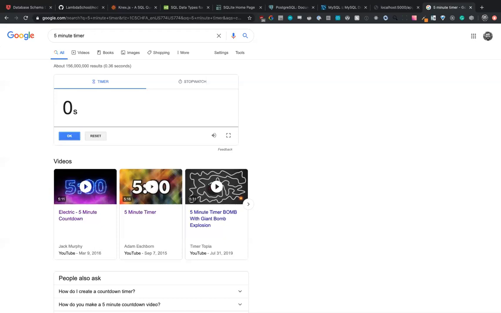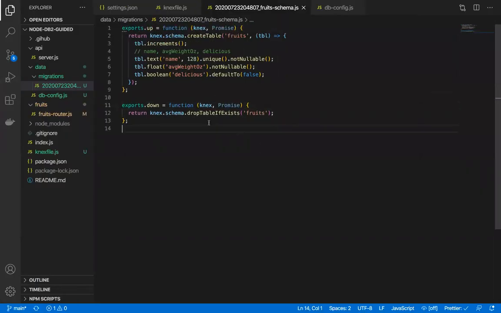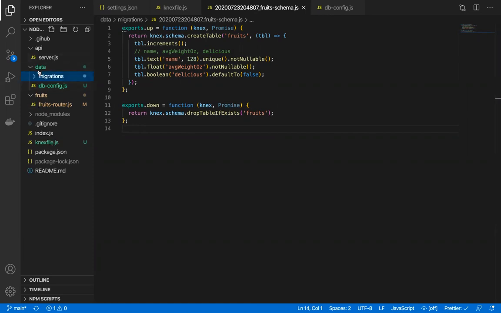All right, come on back. Let's finish this thing up. Let's get our schema migrated and let's throw in some seed data into our database as well. So when we left off, we had created a migration for our first table into our database. Notice that we still do not have a database.